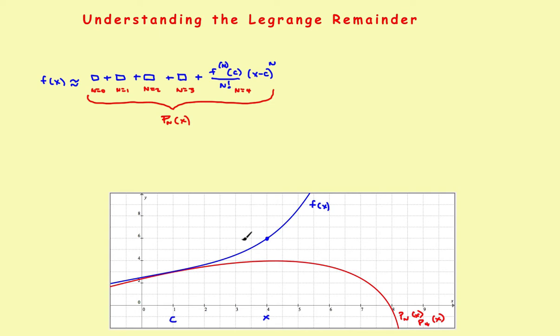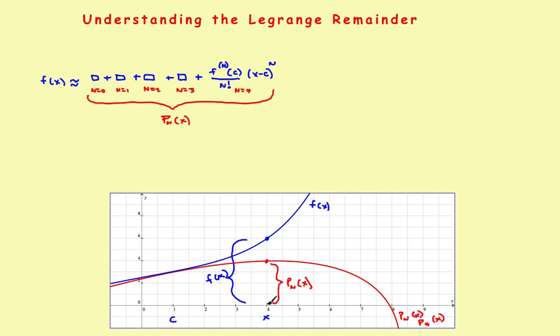So if I went from here, and I think I'll actually just put it on the graph here, from here down to here, this would be f of x. So that distance is going to represent f of x, and that's what this is right here. And you're going to approximate f of x with this polynomial, and that's going to be that red distance. So that would be this point on the red graph right here. And in that case, this distance right here would be p sub n of x. So that's going to be the distance.